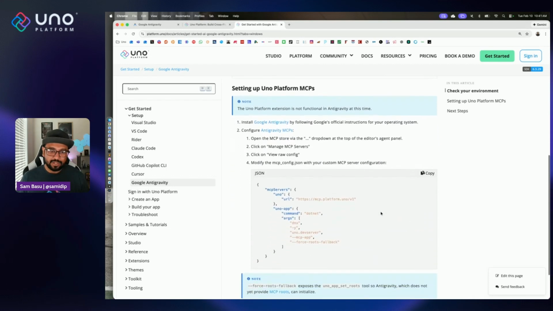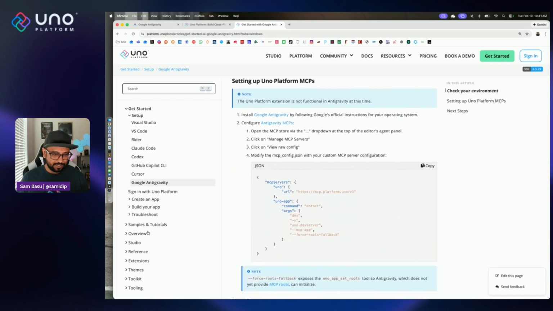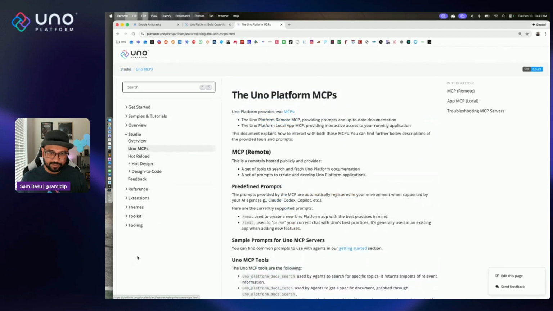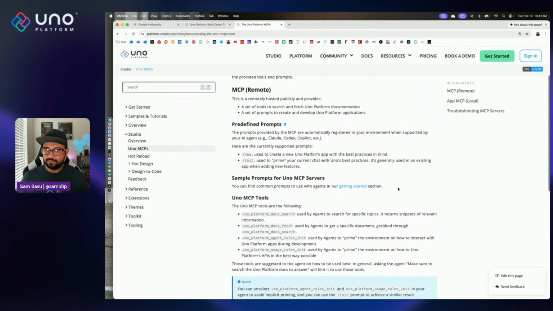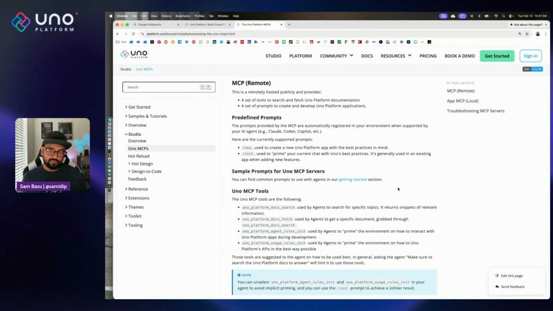So how do you get set up now with Antigravity? Well, we start talking about some MCPs. So what are those? So let's go over to the MCP docs here. Our point is to bring some contextual intelligence to whichever IDE or AI agent that you're using, in this case, Antigravity, but you will want your agents to have some context and awareness of the type of app that you're building. So this is Model Context Protocol.